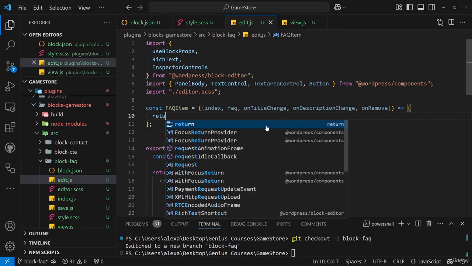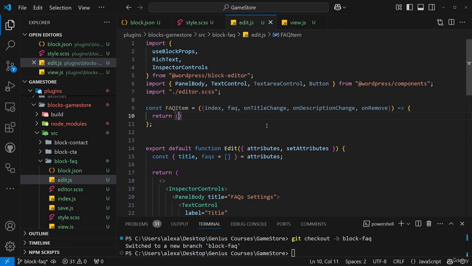This component will return the next layout.